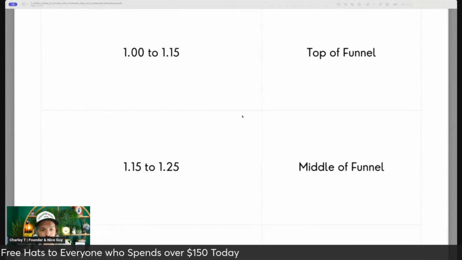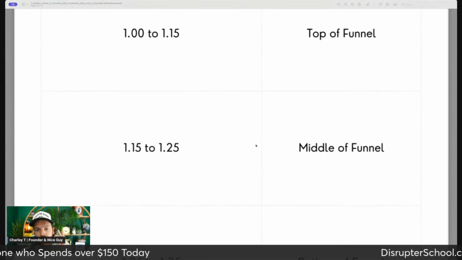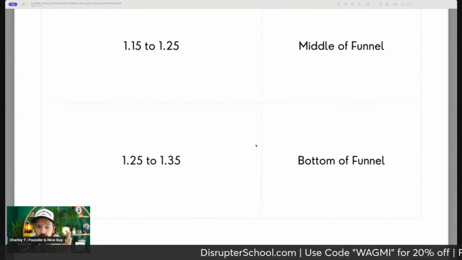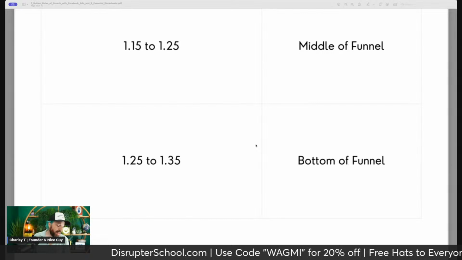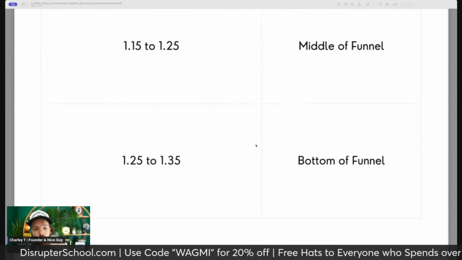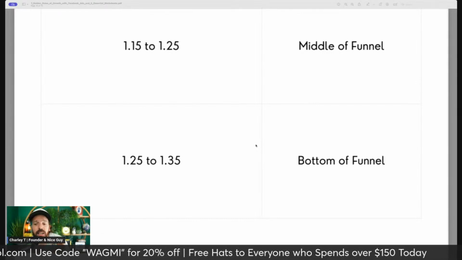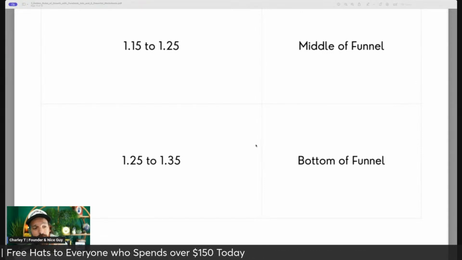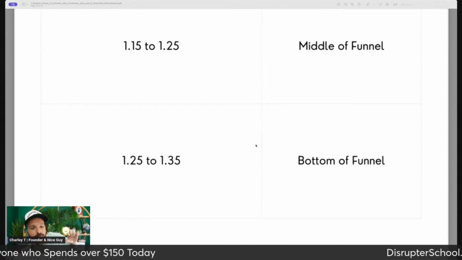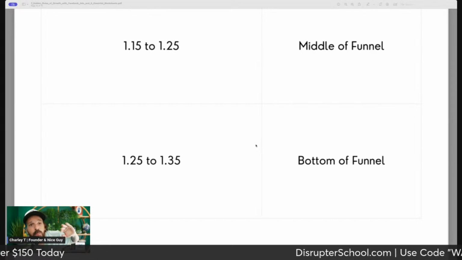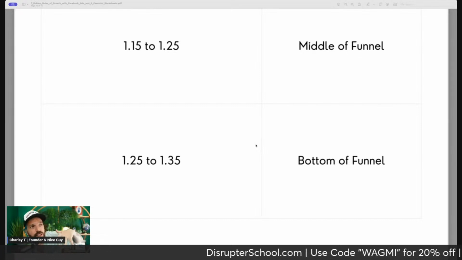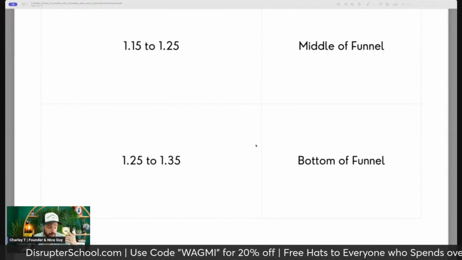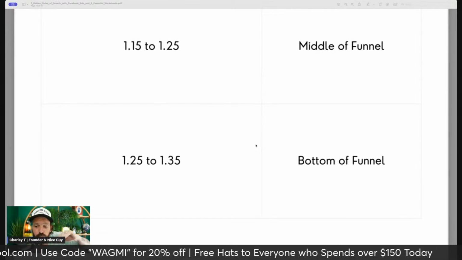Now, this means that over 1.25 is bottom of funnel. And honestly, if your frequency is over 1.35, that is hardcore retargeting. If it's 1.5, 1.6, 1.7, that means over 50% of the people seeing your ad today are seeing it more than once. That means over 50% of your ad spend is on retargeting, even if it's broad, excluding everybody under the sun, and whatever other nonsense metric people are looking at, like first time impression ratio, which, by the way, remember, is a complete trash metric.